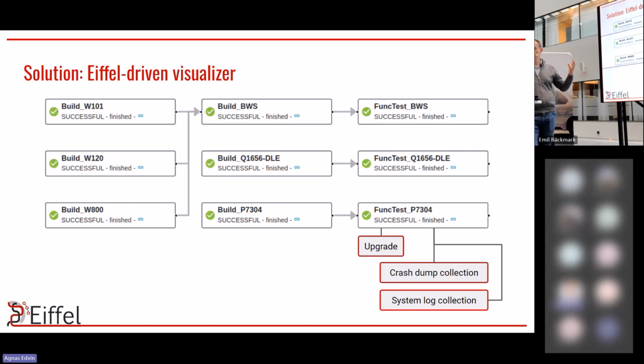And the tool that visualizes this doesn't really need to be aware of any of this. It just knows that there are a bunch of activities. They are connected in this way. Some activities expose artifacts, and some activities have logs and so on. So it's a really nice way of building a more modular pipeline that doesn't need to be aware of all the details.